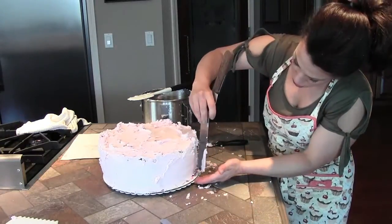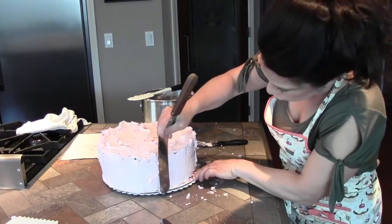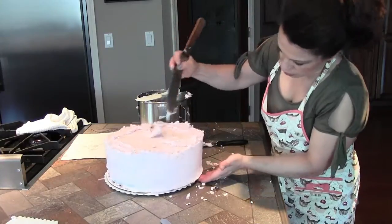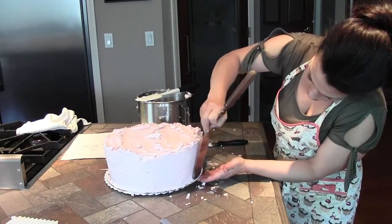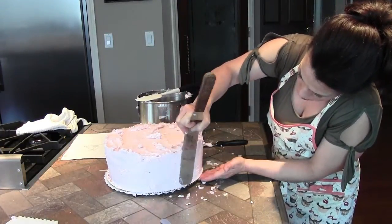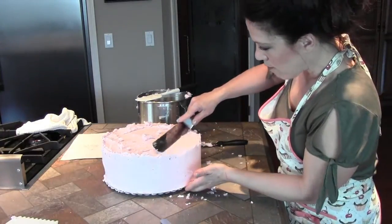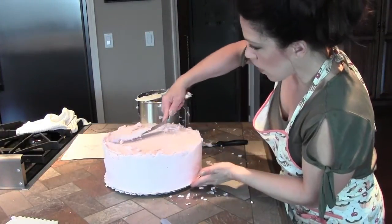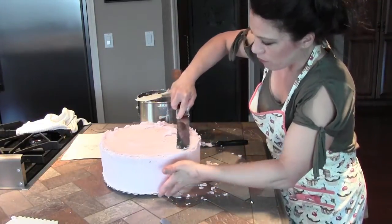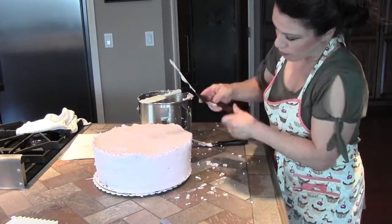All I'm going to do is just keep going back and forth, twisting and putting even pressure all the way along the cake to smooth it out. If you have areas that are void, go ahead and grab some extra frosting and put it on. Then go over the surface one more time. Let's start on the top — we're going to go back to the sides once we get the top fairly smooth. You can pull into the top from the edge.